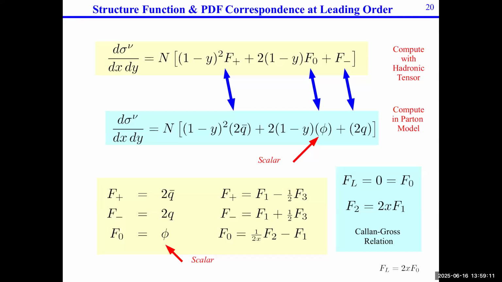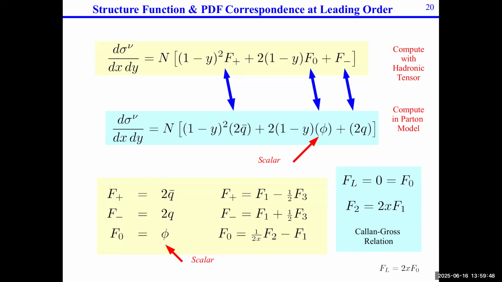So the top line is what we got just from using sort of Lorentz considerations. And then if I go and calculate with that simple model with an assumption about quarks and antiquarks and scalar guys, I get this. And again, what's nice is because I've chosen the neutrino case and it only has left-handed components, if I did the photon, it would have a sum and it's harder to decompose. But you look at this line and look at this line and say, gee whiz, it seems like this right-handed structure function tells you something about the antiquarks.